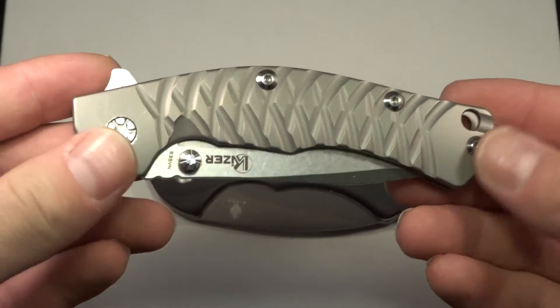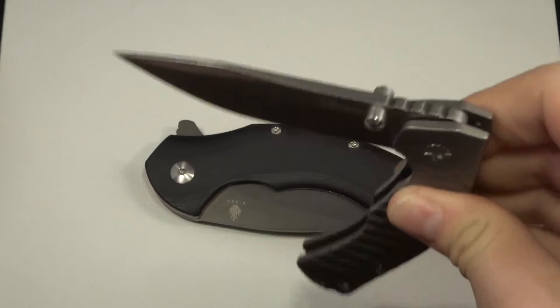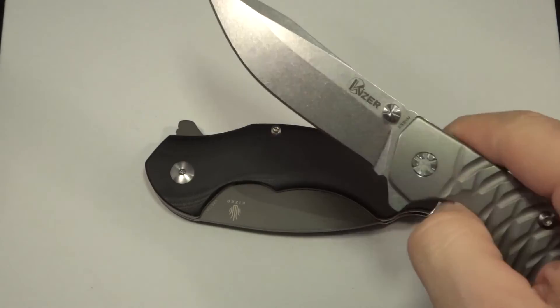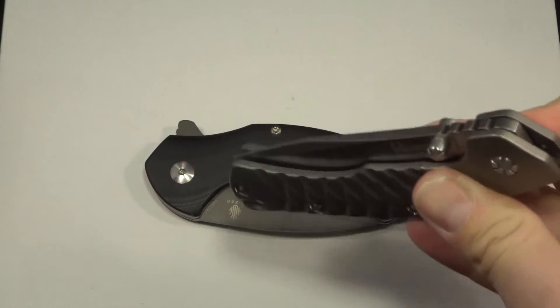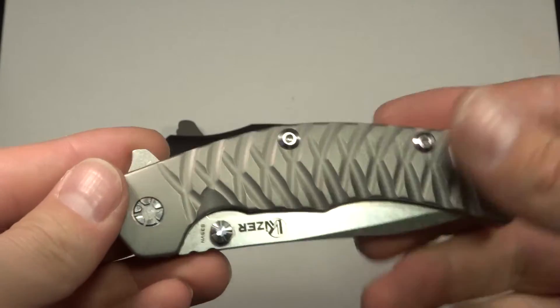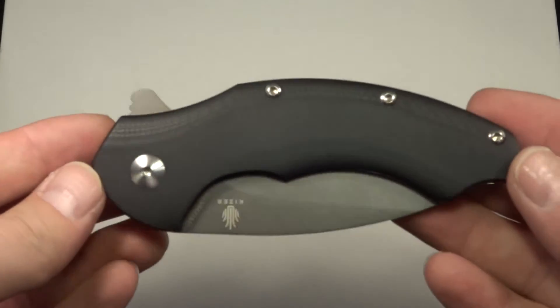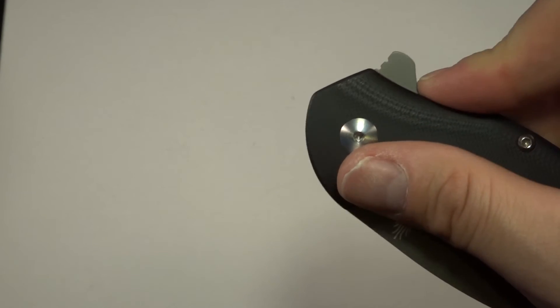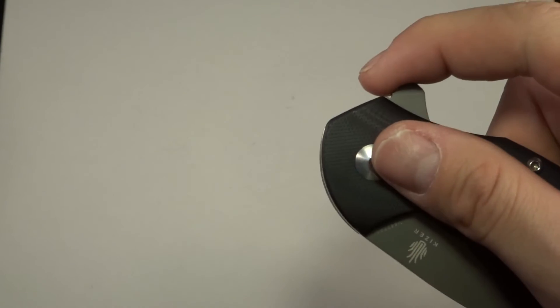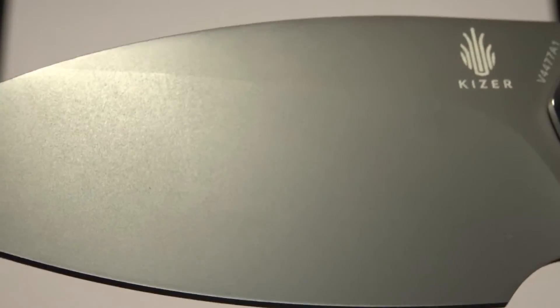This is the Panthera with the blue titanium pocket clip. Kaiser, to me, is just absolutely killing it. You've got to be careful — it is rounded here, so if you go too fast you'll slip. Just grab hold of it and pull it and it'll go every time. Let's do some close-up macros of this gorgeous finish on the blade — it's like a gray coating, absolutely gorgeous.